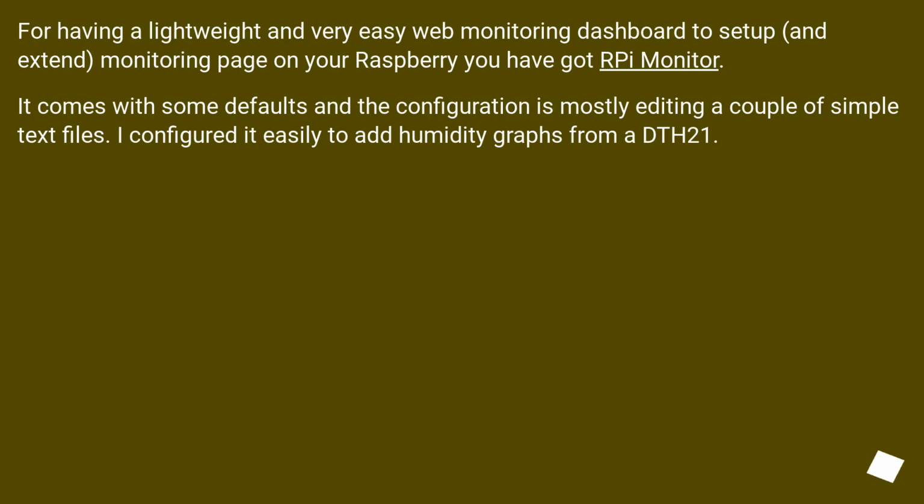For a lightweight and very easy to set up and extend web monitoring dashboard on your Raspberry Pi, you have got RPi Monitor. It comes with some defaults and the configuration is mostly editing a couple of simple text files. I configured it easily to add humidity graphs from a DHT21.